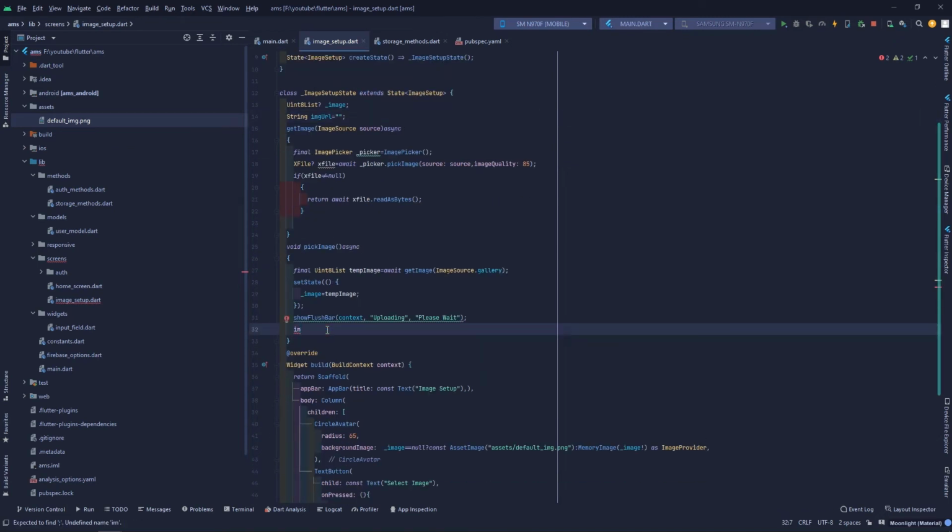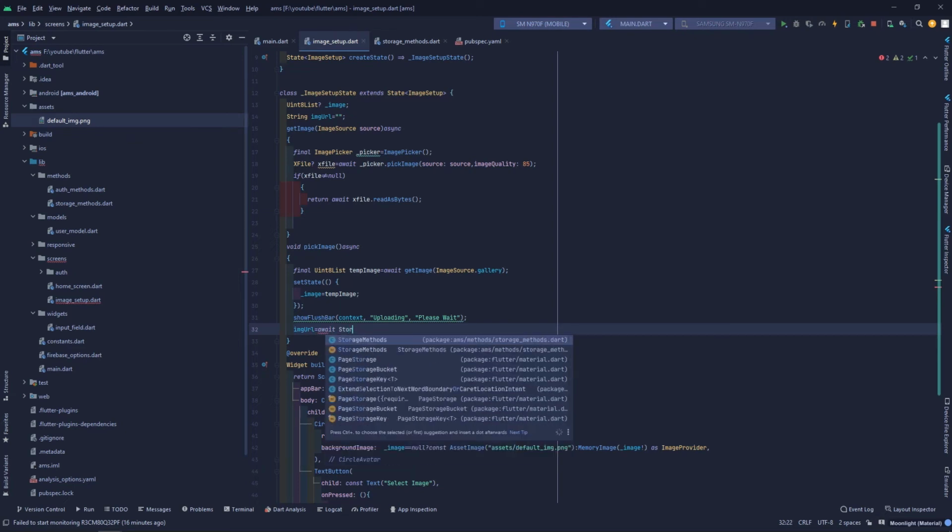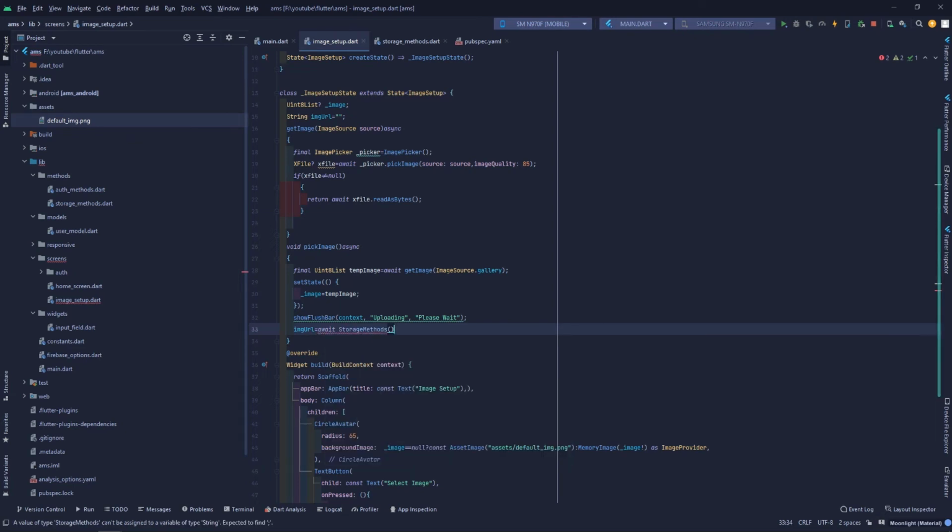We are going to do imageURL equals await, and we are going to use storage methods. In the previous video we created a function to upload our image to our storage, so we are going to use that function, uploadImageToStorage, and we are going to give it the image file.